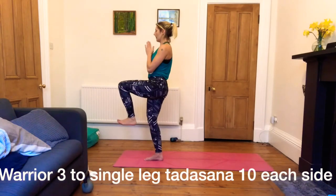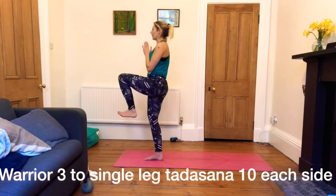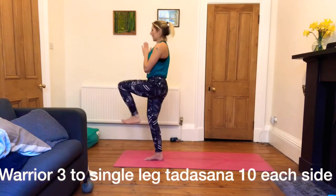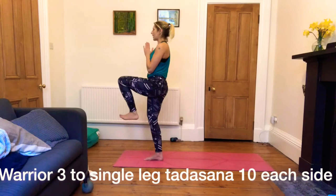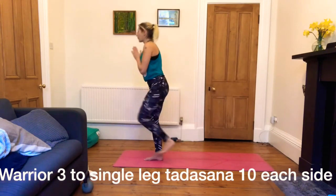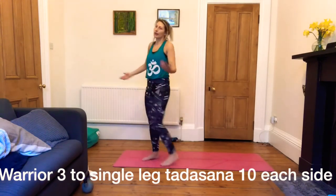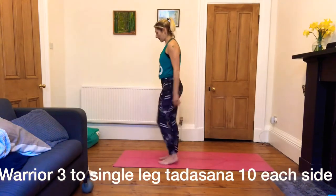Number seven. Kicking it back, bringing it in for seven. Taking it back, bringing it in for eight. Sending it back, bringing it in for nine. Sending it back, one more, bring it in and back and release. That could have been 10, it could have been 11. I was so in the flow that I was beginning to count.